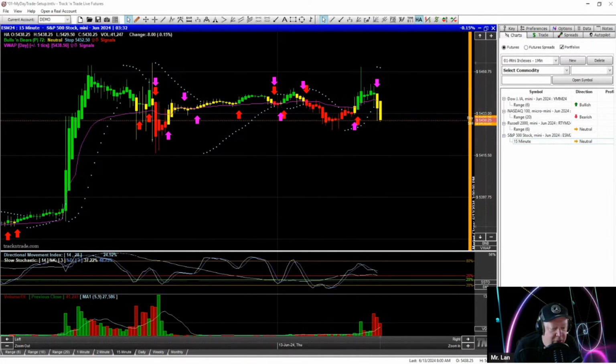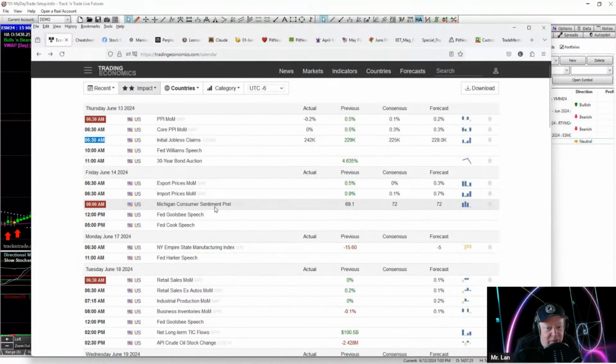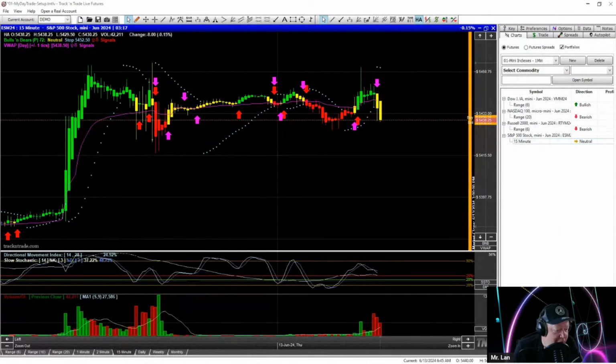We got some more big news tomorrow. And actually, you know what? It says tomorrow is the Michigan Consumer Sentiment. That thing rarely moves a market. I don't know why they even tag it as red. I think it's all politics. We won't get into that. It doesn't move the market very often. Sometimes it does. I've seen it really make the market take off. So I guess it depends on how much of a change it makes. But usually it doesn't change the market very much, and they tag it as red every time. And I'm like, why did they make that red? It didn't do a thing.